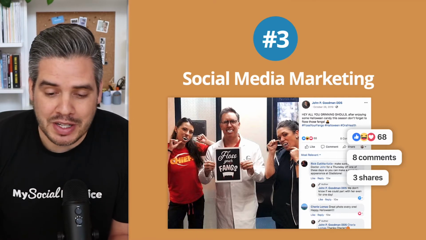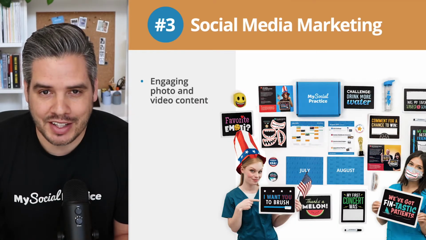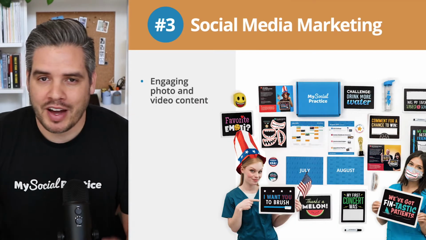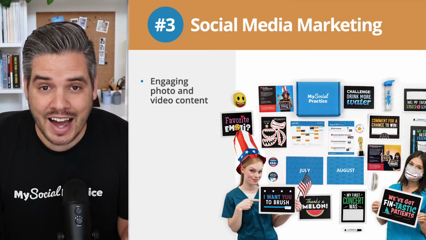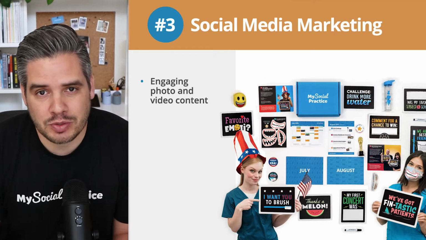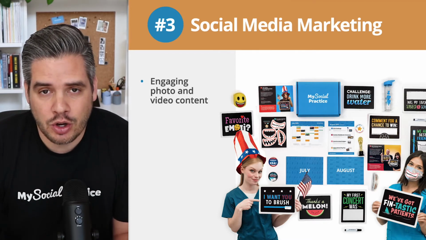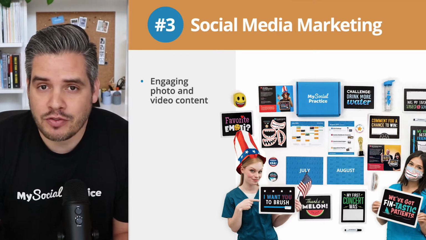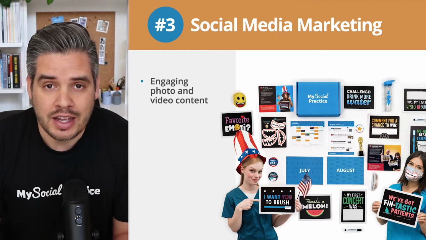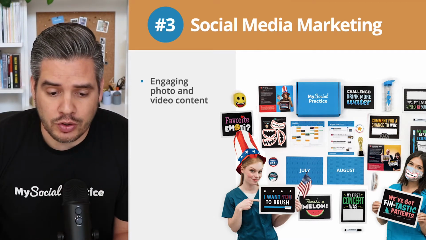Number 3, social media marketing. This is really what we specialize in at My Social Practice. We provide all of the content and ideas so that you can have a great social media strategy in your practice. One of the hardest things is thinking of those ideas. So we focus on engaging photos and video content so that it will reach more people in your local area.